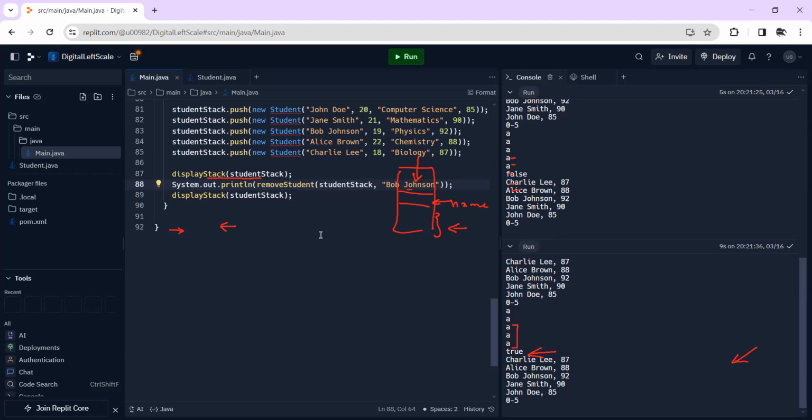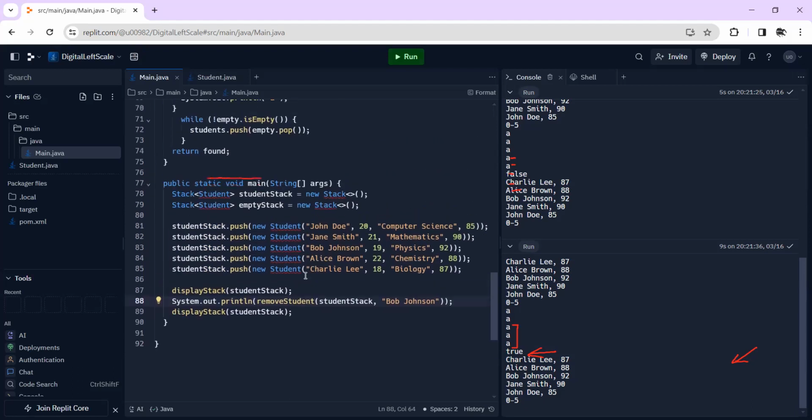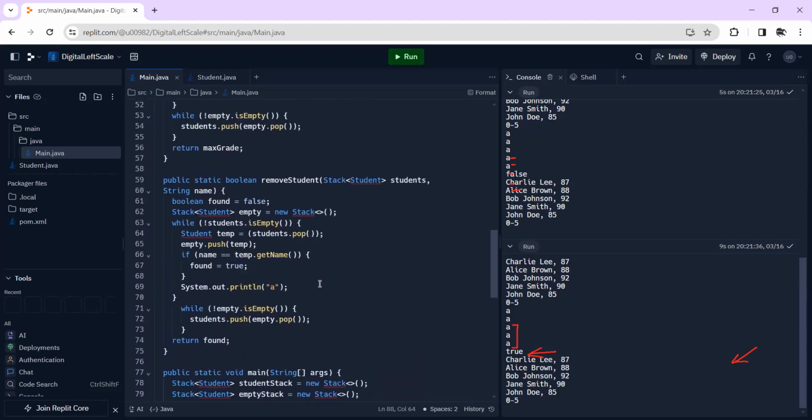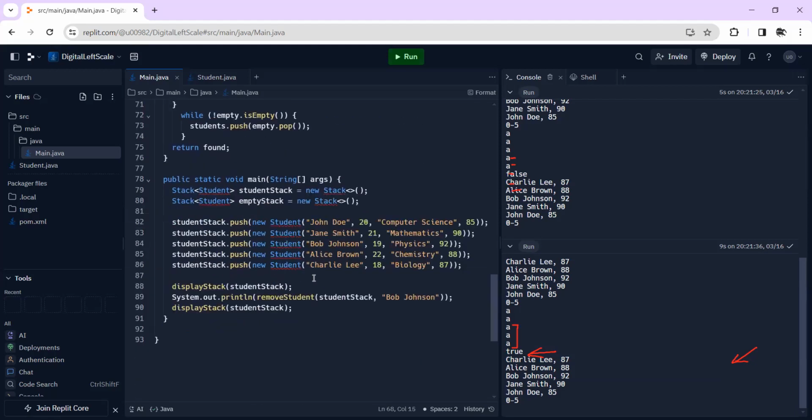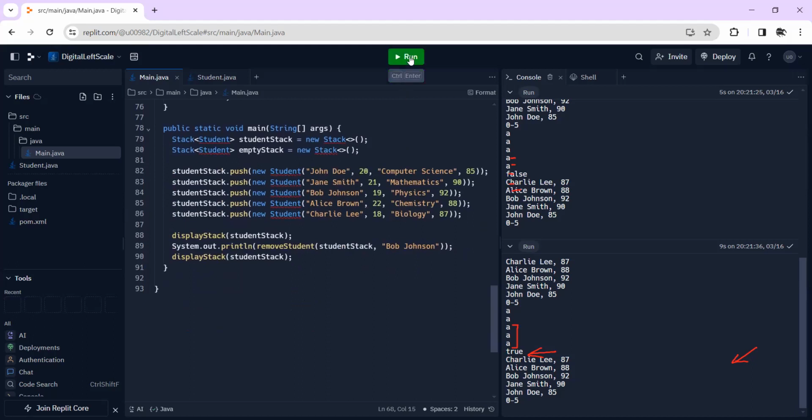Did you change the name? Yes, I did. So that's why it says true here, but it loops true the whole time anyway because there's no break. Yes, understood. I want you to test also, put a break, please. Put a break, but then put the name that you're searching for, something in the middle. Yeah, Pop Johnson is already in the middle.